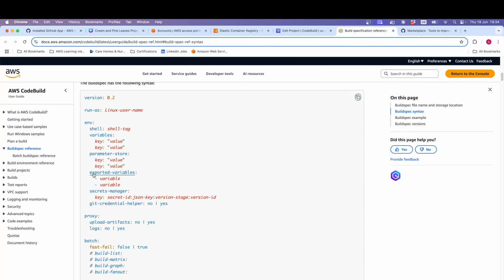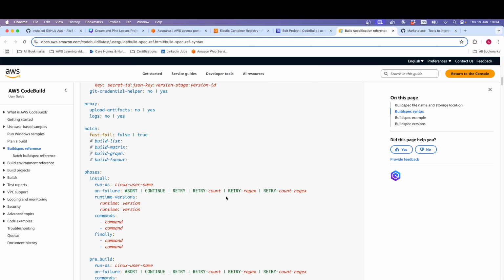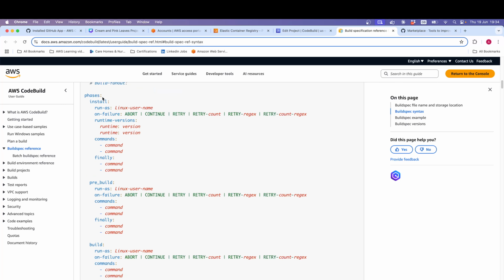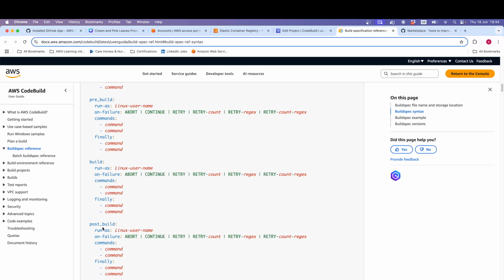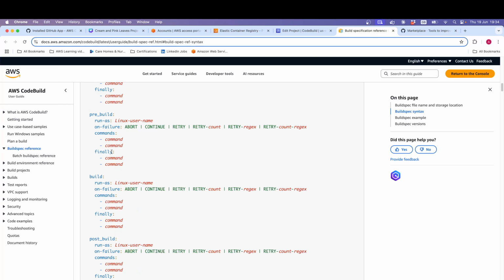Parameter store, variables, secrets manager, these things you can use, but our application is simplified, so we don't need this. Phases go through installation, pre-build, build, post-build. These are the three phases we are going to mention in our YAML file: pre-build, build, and post-build.